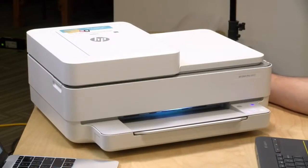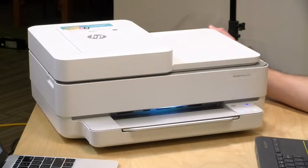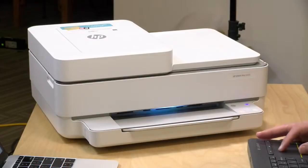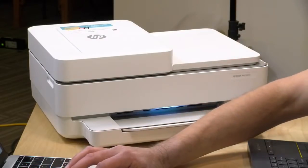I don't know if you are or not, but all in, not a bad package here. Where they get you, though, is on the ink. So you've got to figure out what the ink is going to do for you. I think Instant Ink is of good consideration, because if you are spending money on ink cartridges on a regular basis, it is going to make a difference. It really will. Bear with me for 1 second, folks. I've let that run too long on the recording. I'm going to have to cut these clips down for Jake, otherwise we're going to have huge files. I may not use that one though. Okay, so yeah, I think it's a good value here.